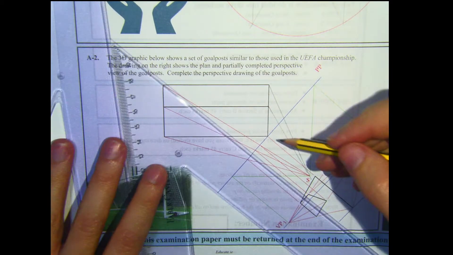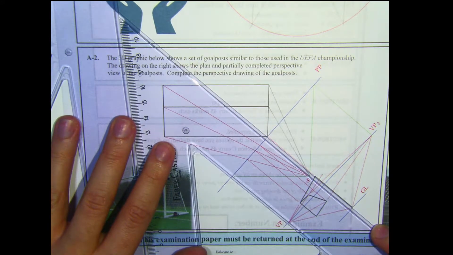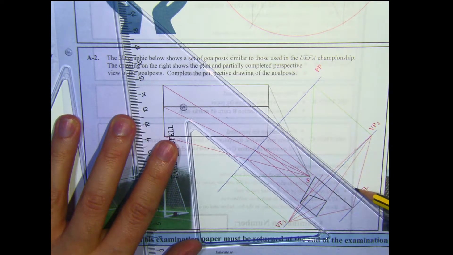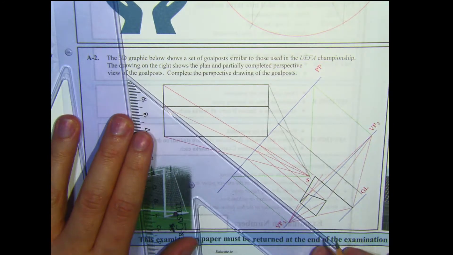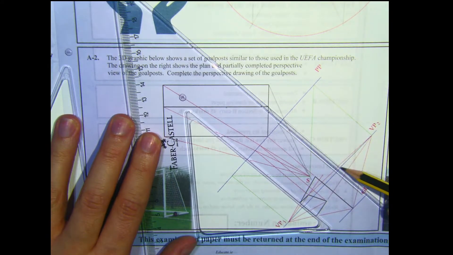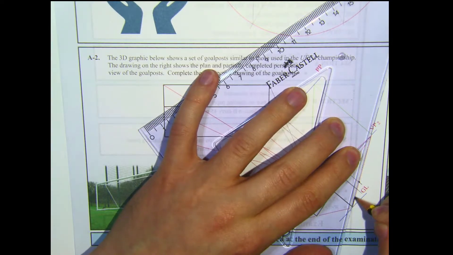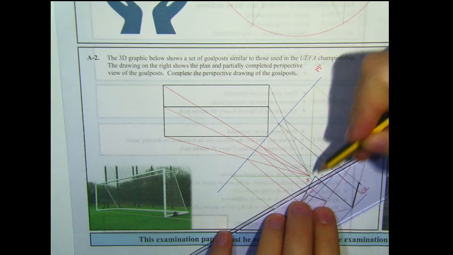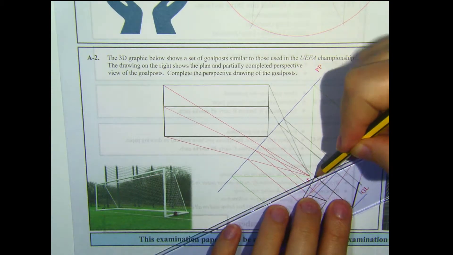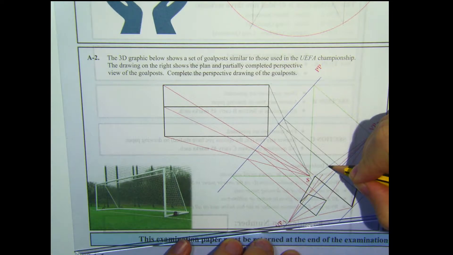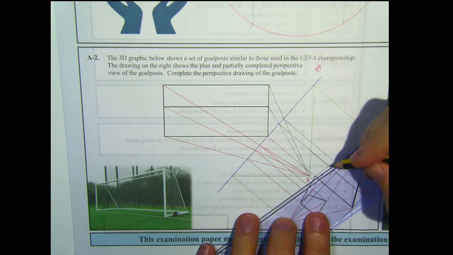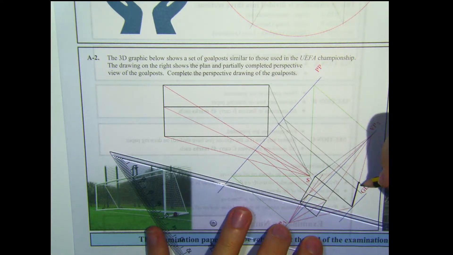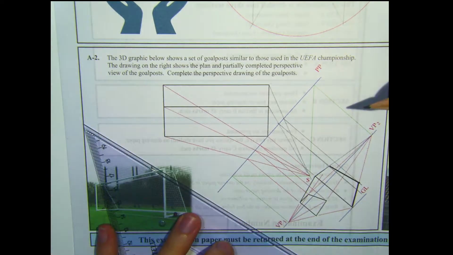Taking the lines here — this line is going to come down parallel along this way. That's the top where it starts to slope down to the back, and this point is where it touches the back, down on the ground. We can darken in the back as far as here, and then the top of it. Joining from the front corner back to vanishing point two, and where that crosses gives us that part.